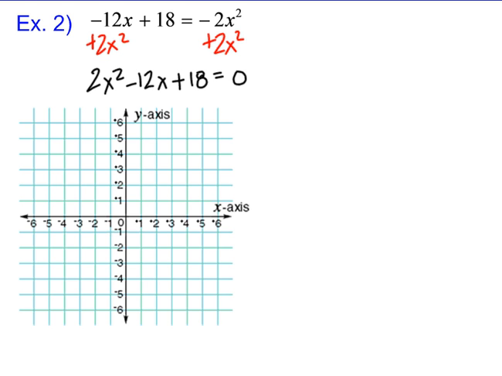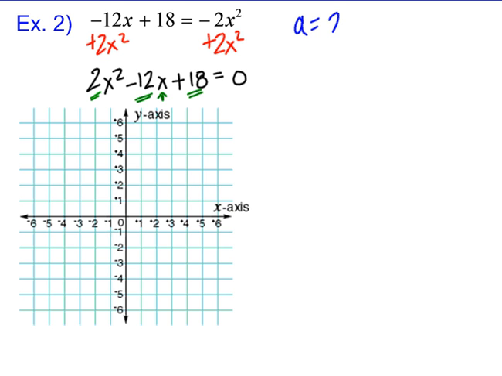And we can see by having it in standard form that this again is going to climb twice as fast. That's what this 2 is telling us, and because it's positive, it's going to open upwards. This negative 12 here is telling us, because it's with the x, that this is somehow going to be moving side to side. It will not be centered on the y-axis, and the y-intercept is going to be at positive 18, so it's going to be very high up. We may not be able to graph that y-intercept, but at least we know what we're looking at. If it's really that high, we're probably looking at something centered over in quadrant 1 somewhere. Well, let's see what's actually going to happen.